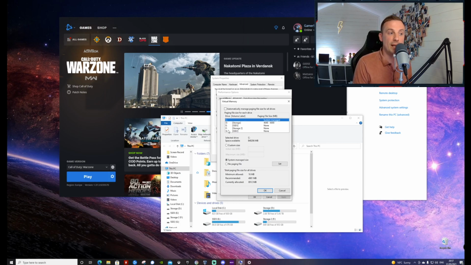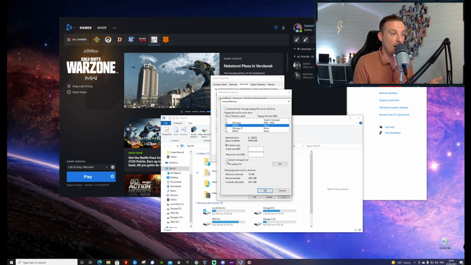This will allow you to select the drive letters underneath for where the game is installed. This is why we needed to know where the game was installed. For example, I know it's on my D drive. So when you have found out what drive letter is used to store the installation, you click on that drive letter. For example, if it was the E drive, it would be like this, and then you would click Custom size, because we're going to enter some custom values.